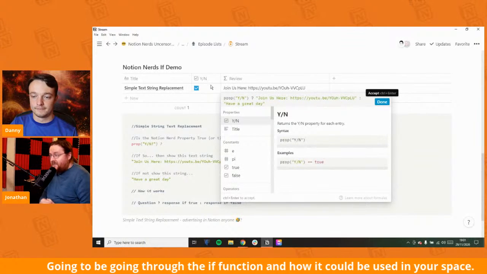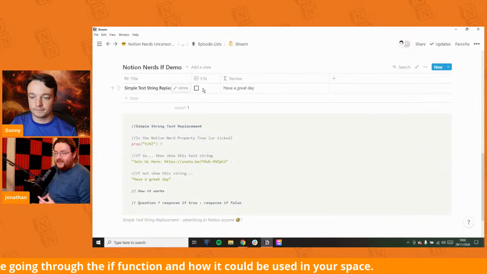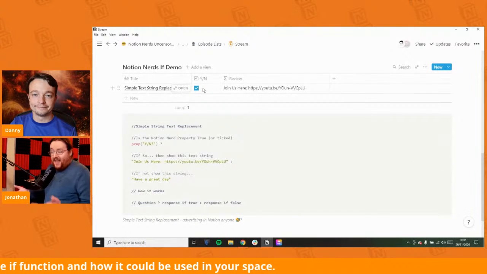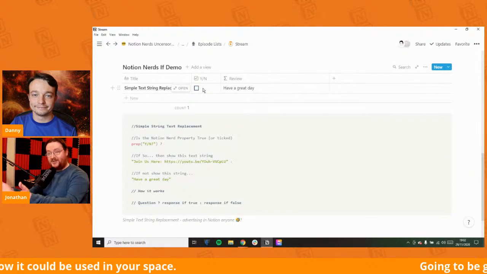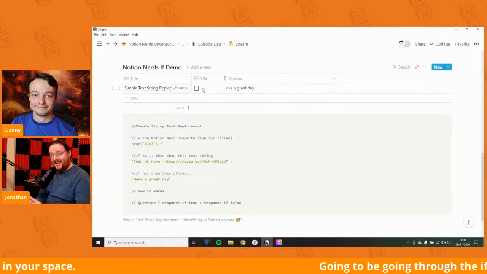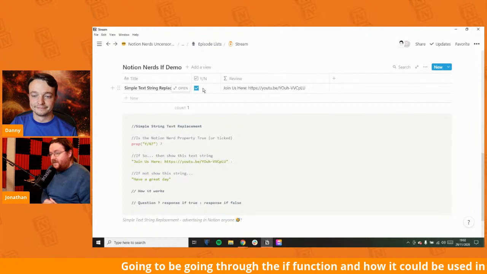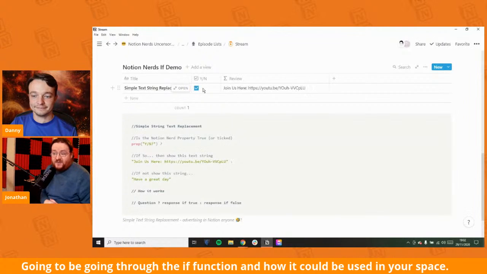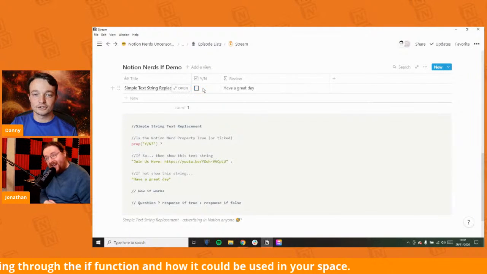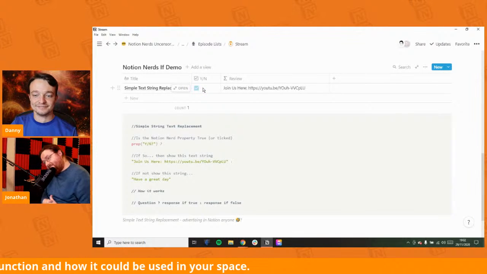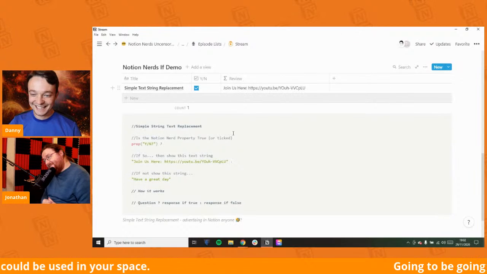And that's the fundamentals of using it, and that's how it works. It's beautiful, it is nerdy, it is geeky, and we love it. And that is the very basic function of using if statements. Wouldn't you agree, Dan? Yeah. Are you done now? Yeah, I'll stop pushing it now.